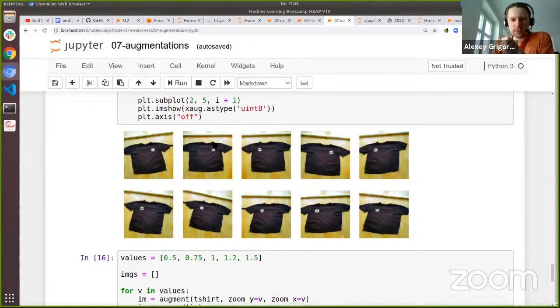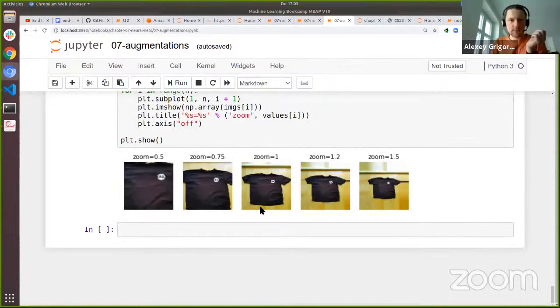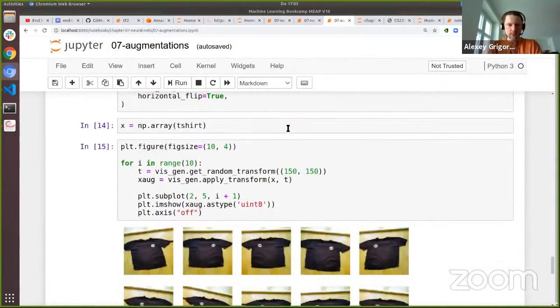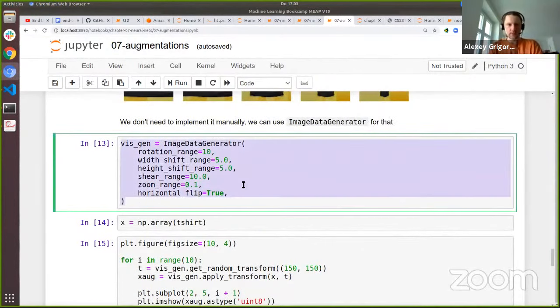So it cannot overfit on a particular pixel in our image, but it will try to generalize instead of doing that. It will not overfit on the position of this logo, because the logo is in different positions every time.